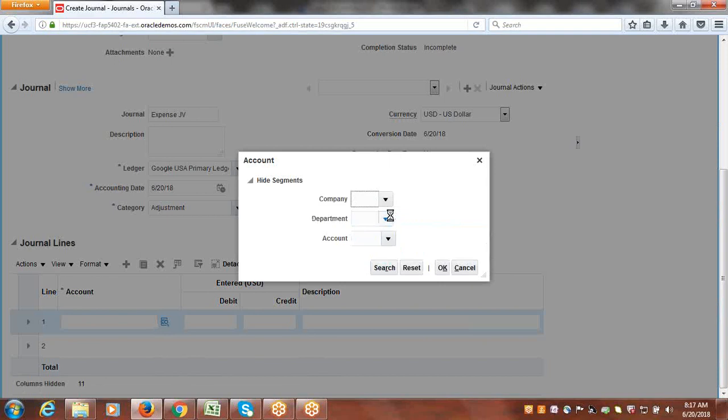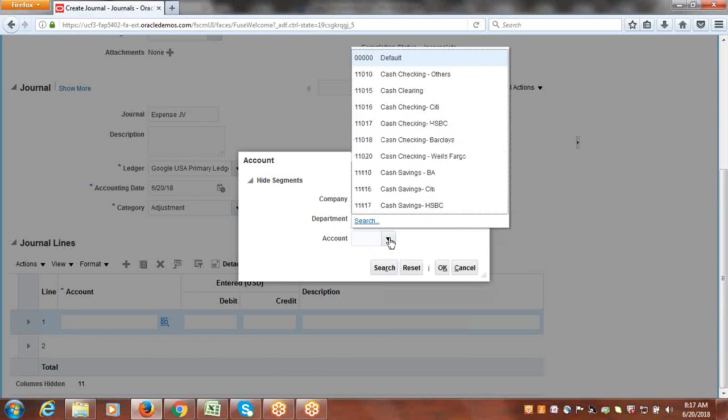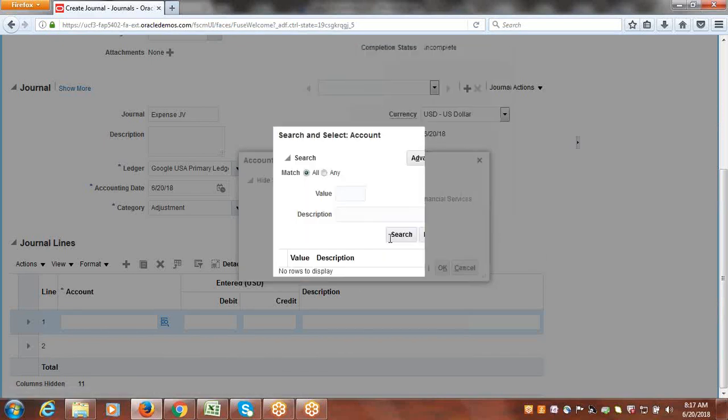Select company. Select department. Select any one of the expense accounts.